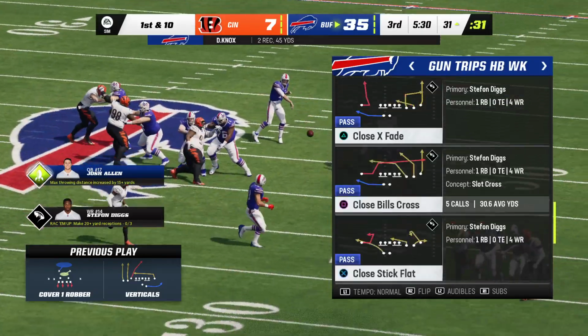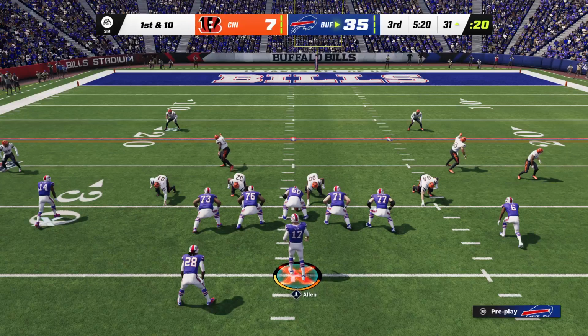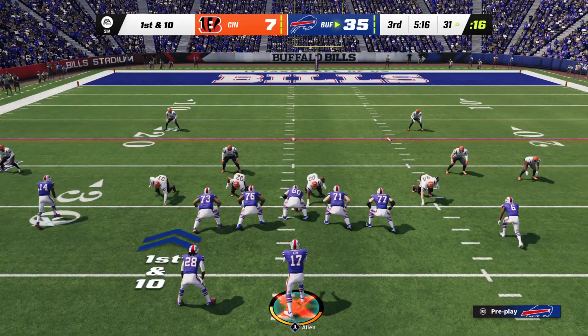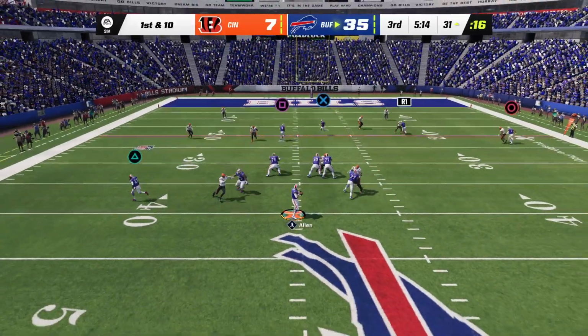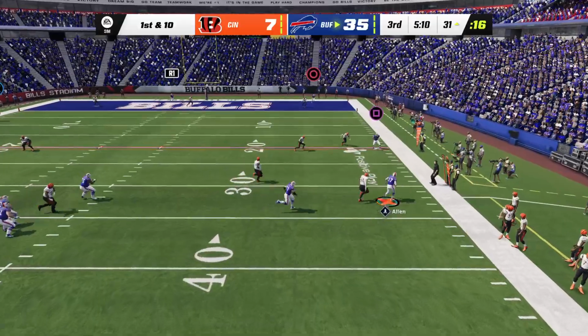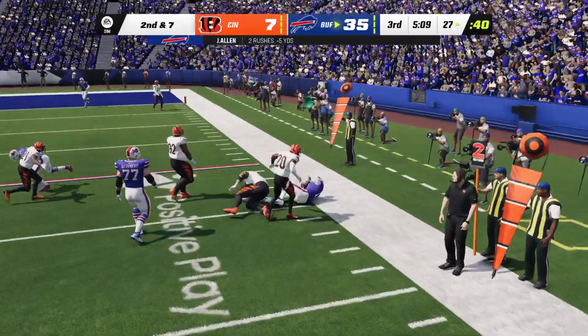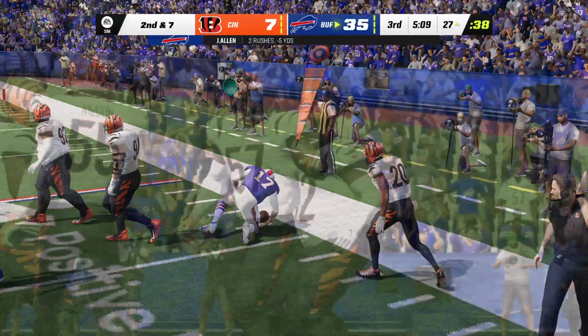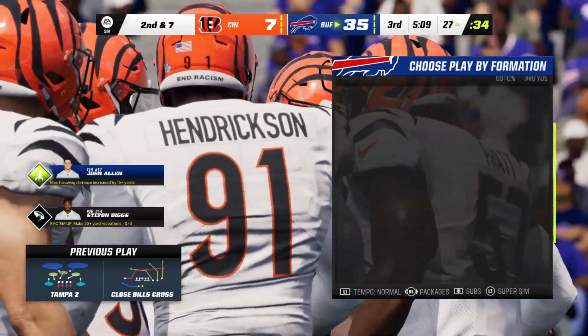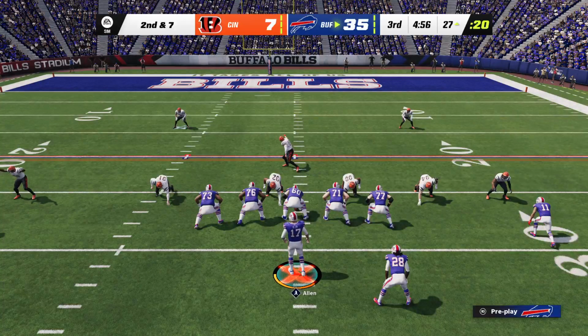Well, those backups on the sideline, they've got to be eagerly anticipating the fourth quarter upcoming. Look at the size of the lead, how they're moving the football. This defense really struggling and giving up plays like we just saw. Yeah, the Bills have certainly done all they've needed to in this one, haven't they? But my question is, will he be able to resist the urge to continue to run things up a bit and get his main guys a few bonus stats before he calls them off the field?